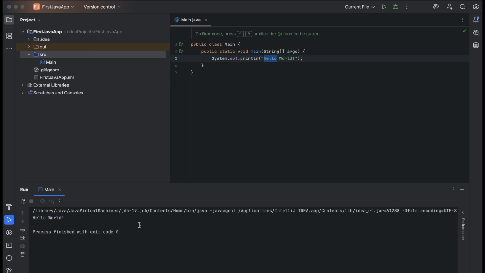So now, what if it doesn't work for you? Let's debug this. There are many ways to debug this. First of all, if it doesn't run, double check that the file name here, Main, is the same as here. If you name it HelloWorld, please ensure here is named HelloWorld without any space in between. Whatever is the name of your file, ensure it is the name of this. Now, if I change this to HelloWorld, immediately you see an error saying make HelloWorld not public, because a public class has to have the same name as the file. So I could rename the class to Main or do whatever I want. If I rename this to Main, then the error goes away. So you could easily debug with this IDE. That is why I strongly recommend it.